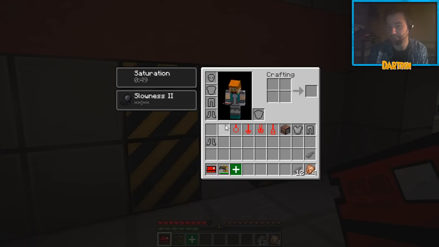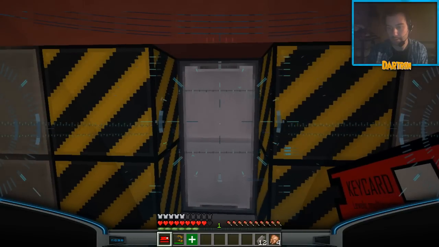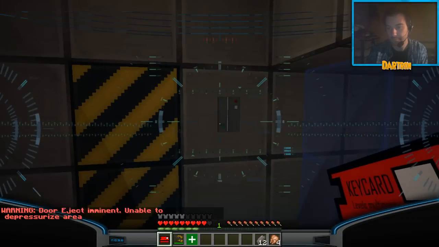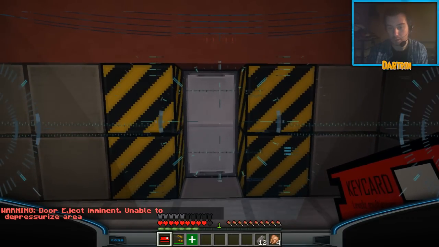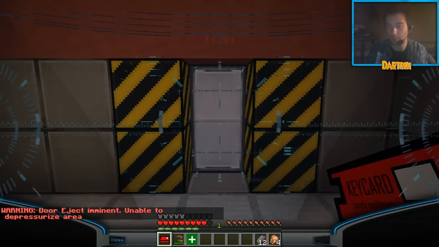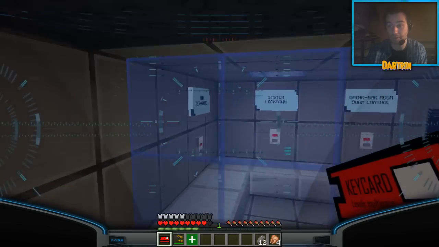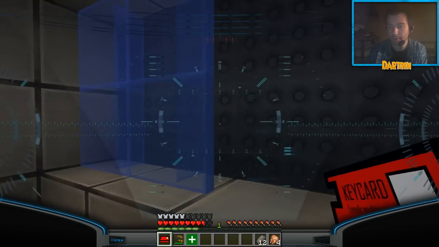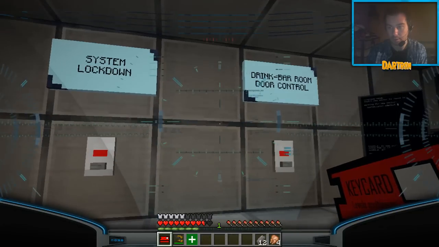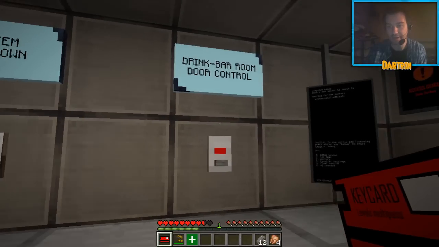Spacesuit. Okay, well, I already know the drill here. I already have a spacesuit, so, yeah. Open. Warning. Unable to depressurize the area. Door eject imminent. Okay, she's just gonna blow the door off, I suppose. Oh, yep, blow the door. Ow. Oh, ow. Was that really necessary? Can we take this off? I don't think that was necessary.